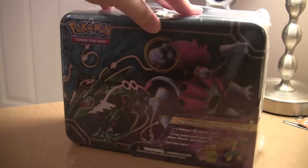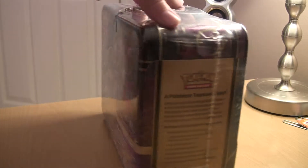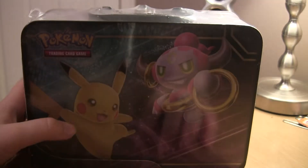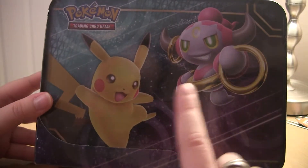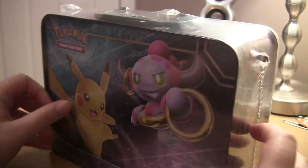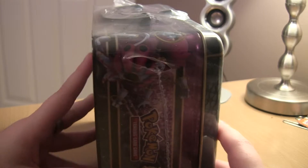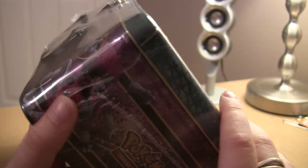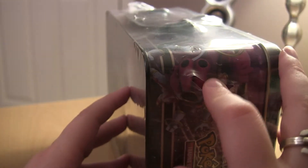Let me turn this around. On the side it just has what's inside — I'm not gonna read it because I don't want to know. I didn't even look at the other side. It's horrible. I got Pikachu, and then here's the other side. I'm gonna go with Quagsire on it and Hoopa. Let's open this thing.